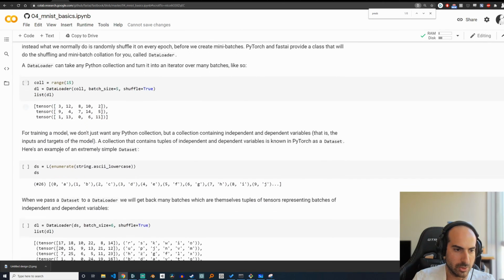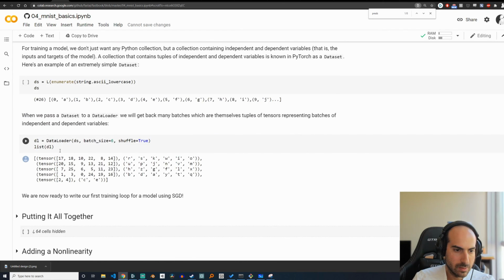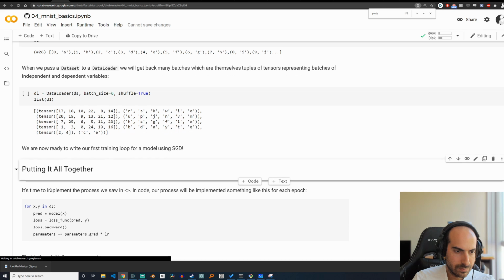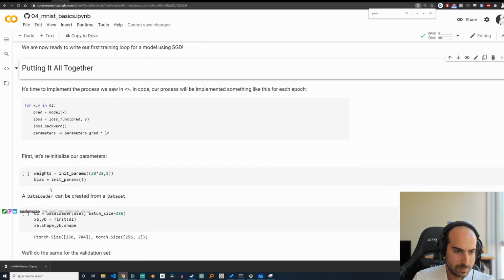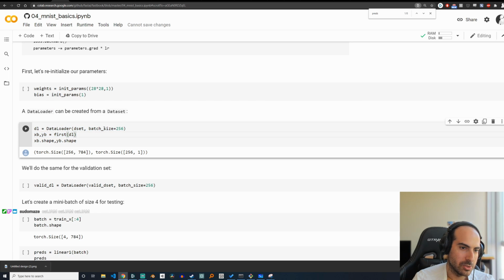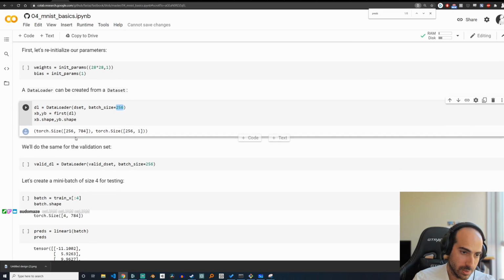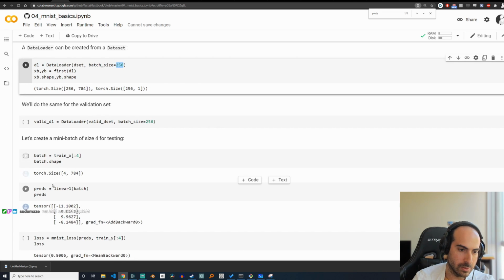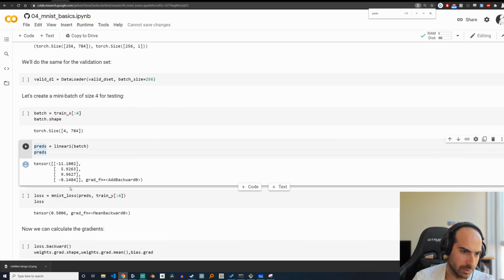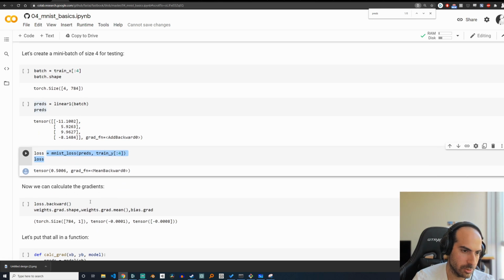But yeah, let's see. The data loader batches enumerate. It's the exact same idea, but as opposed to having a single example, you're feeding it a batch of size 256. You're feeding 256 examples at once. Same thing, your linear layer then works over a batch of examples, and then you take a loss over a batch.